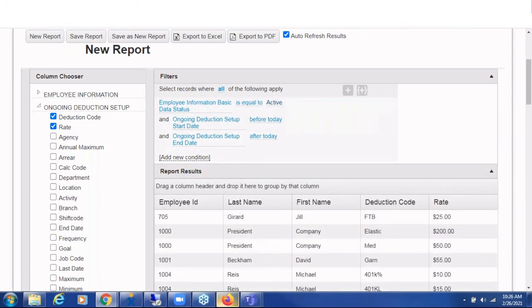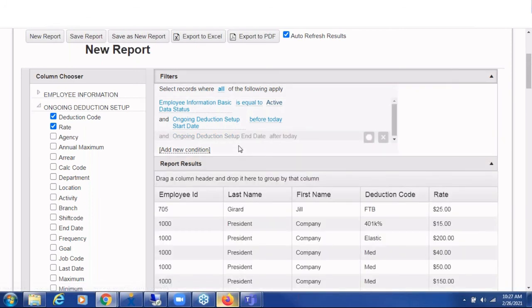If you want to use and/or, the and operator will always be executed first. So if I say the employee is equal to active and their deduction setup is for before today, and then I add an or statement, I can only do or information after that. And it will work very similar to any of these things apply. Once you say or, you're telling the system that any of these things can be true in order for it to provide me with the information that I need.